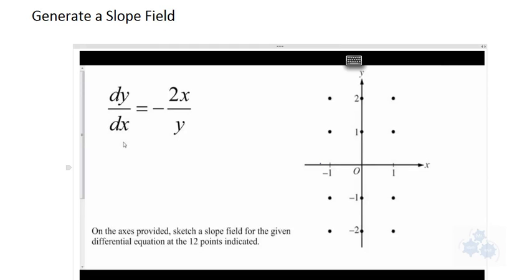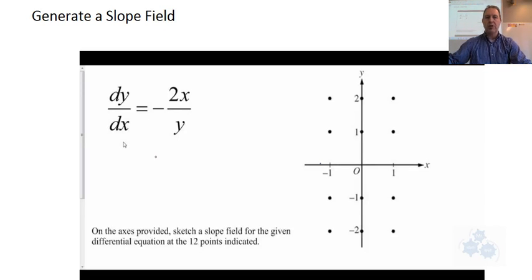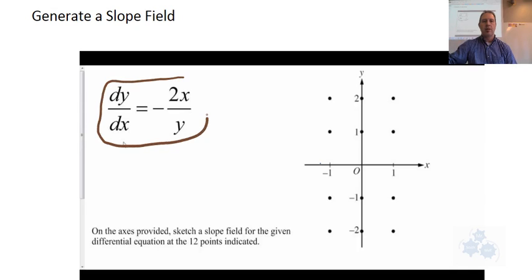All right, so this is an example of a question that you might get asking you to generate a slope field. So here's the given differential equation. Remember, a differential equation has the derivative, or a differential dy over dx, equaling some function, either 2x or just y, or both x and y. So this is a differential equation.